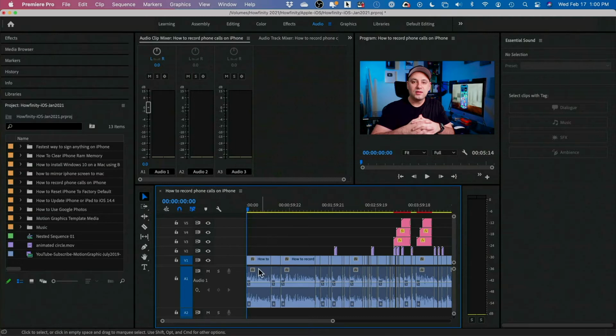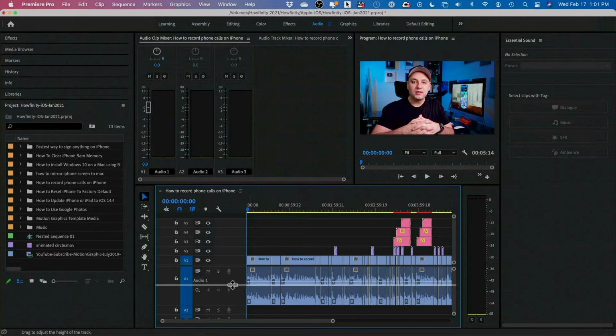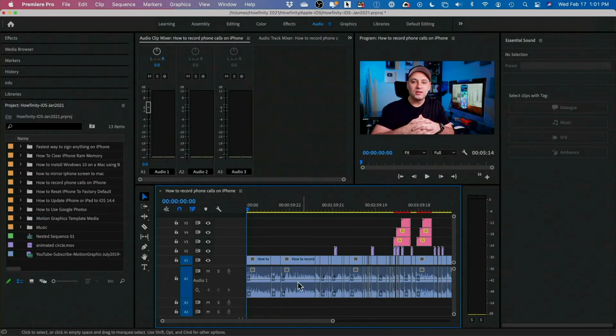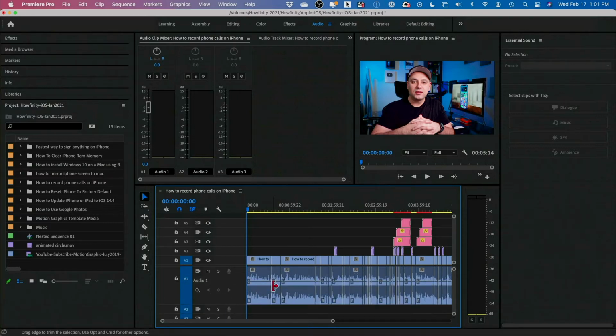So typically you do this step when you're done with your edit. So you could see in this project, I'm done with the edit and there's lots of different clips here. And typically what I've seen people do is they go over here. By the way, if your track is small like this, you could actually grab right under your audio track here and extend it out so you could see your track a little bit better. So when you're working, it's a little bit easier to see.